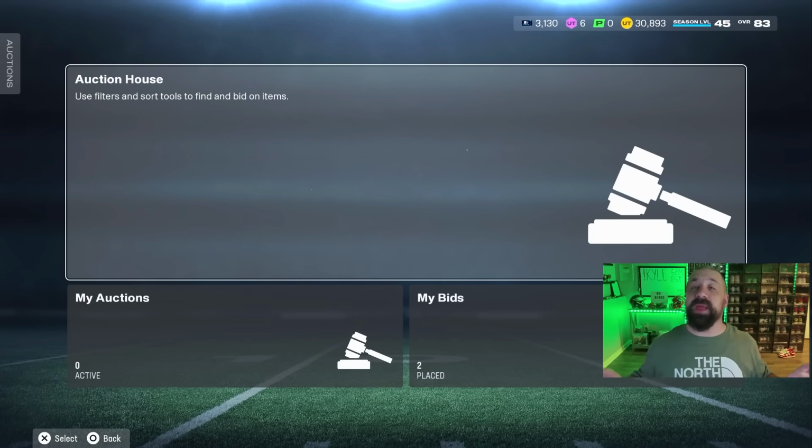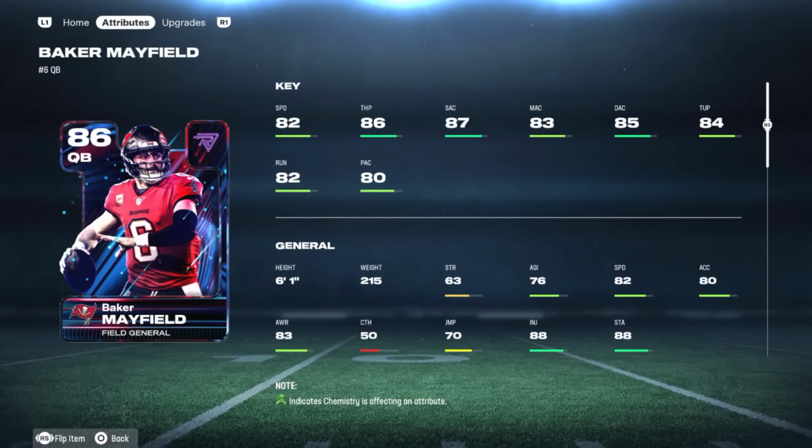I got a list of players to go through that you guys can pick up right now to improve your squad. So let's go ahead and start at the quarterback position as always, and we have Redux. This is from the pregame access promo, Baker Mayfield. We're going to talk about the rental method to kick off this video.